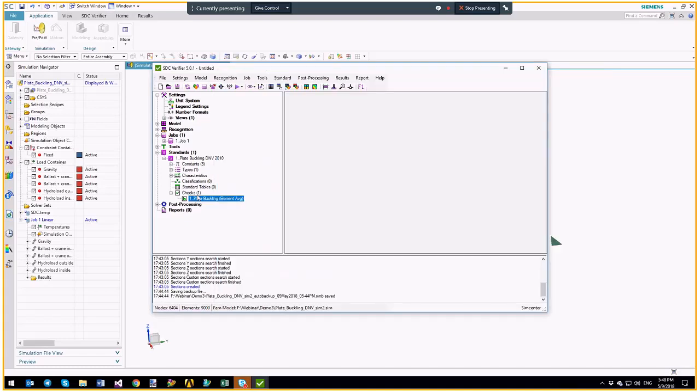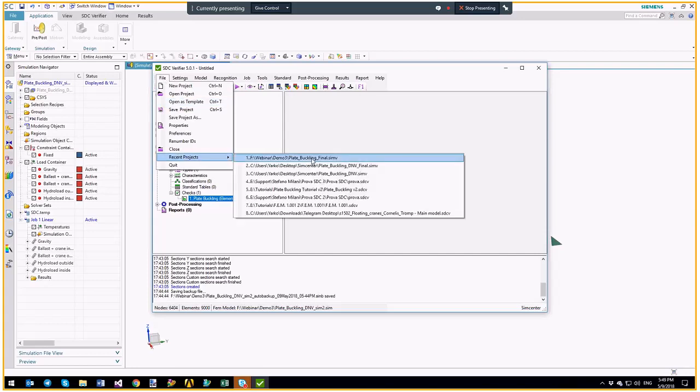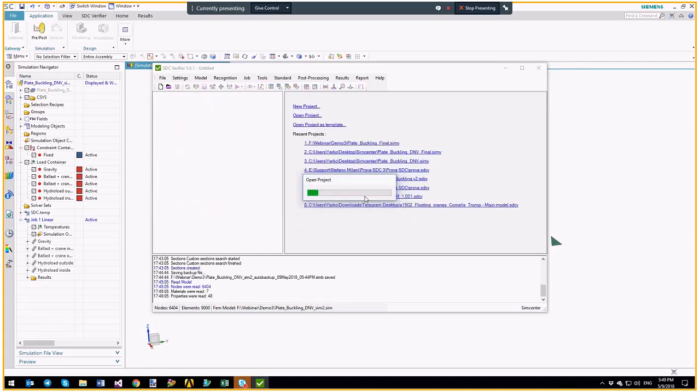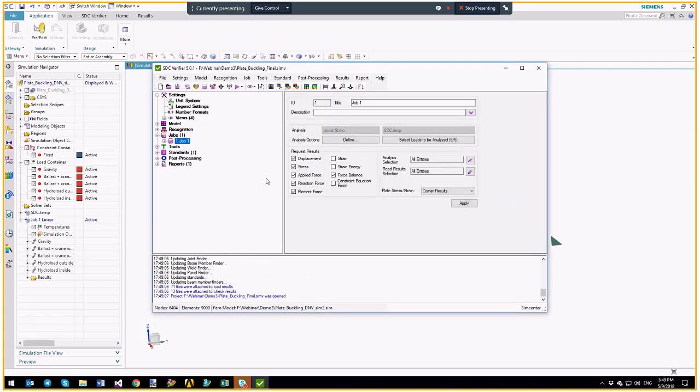So when the standard is predefined, we are ready to do some calculation. I have a project which is stored and everything is calculated, to not spend time on this during the demo. So I will open the plate buckling final project. And now I'm going to show you a few examples of the results we do for envelope.